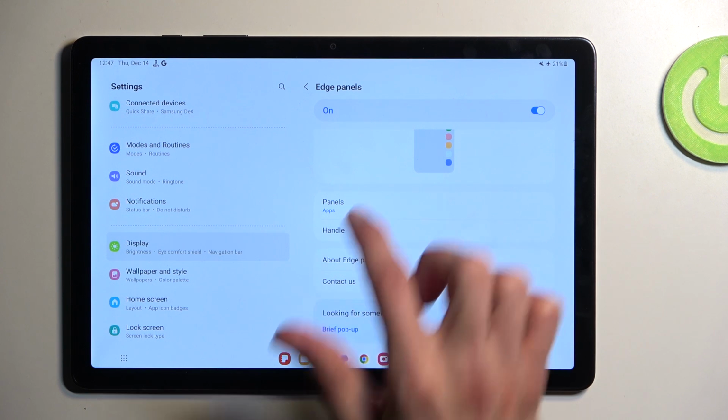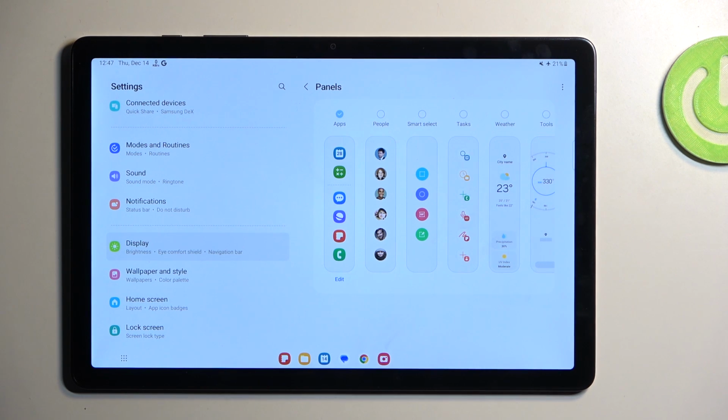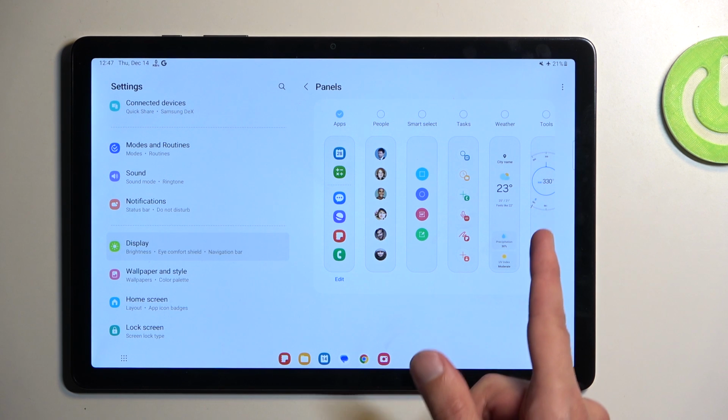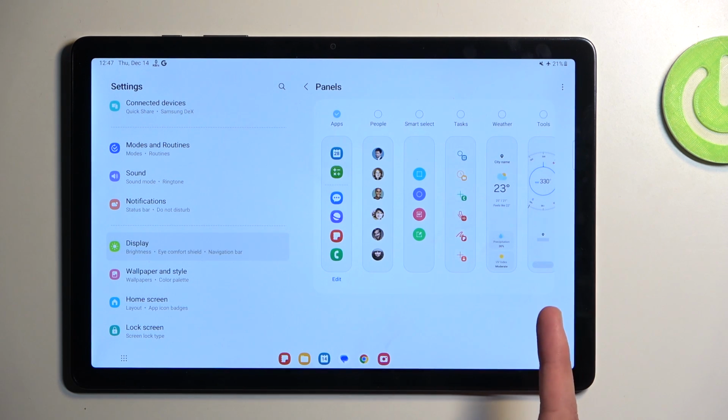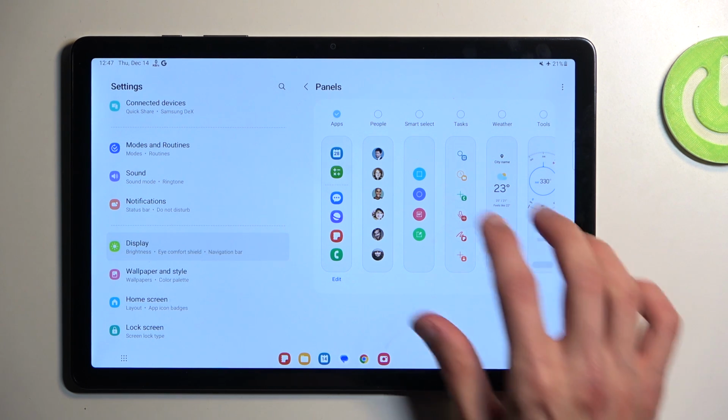So we can, for instance, add new panels, because it doesn't just show you applications, it has additional purposes as well. These are the ones that come with the device, but if you're logged into a Samsung account, you can actually go into Galaxy Store and download more of these. Some of them might cost you like 99 cents or something like that. Some of them will be free, but obviously if you find one that you really like, I guess 99 cents isn't that much. It's just kind of a shame that it still costs money.